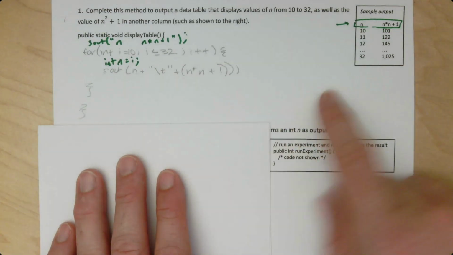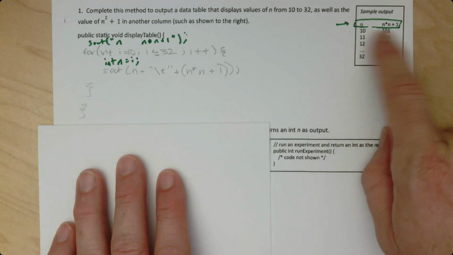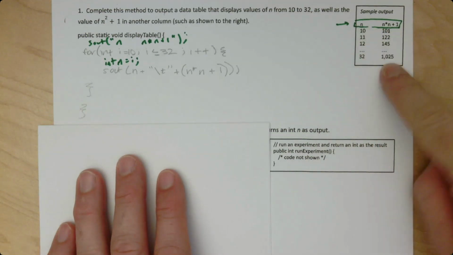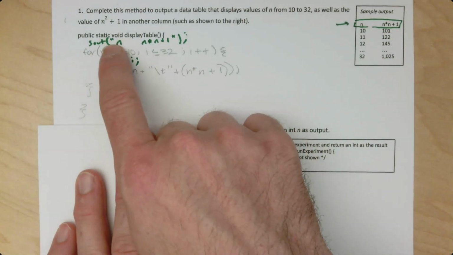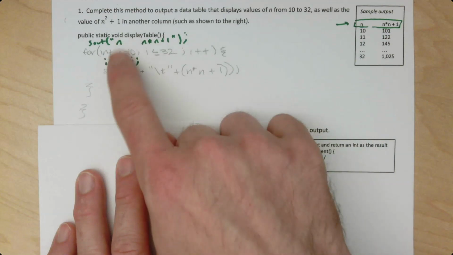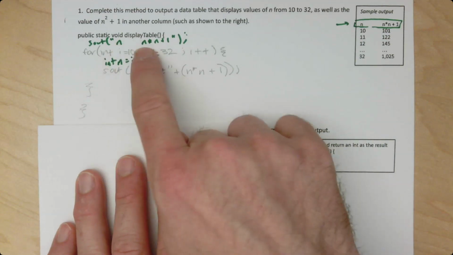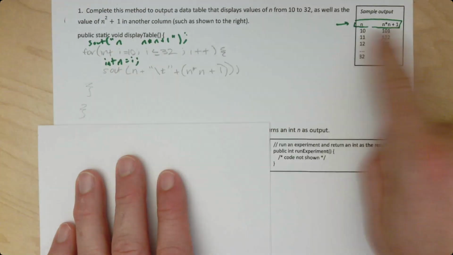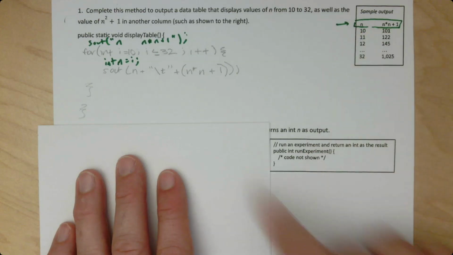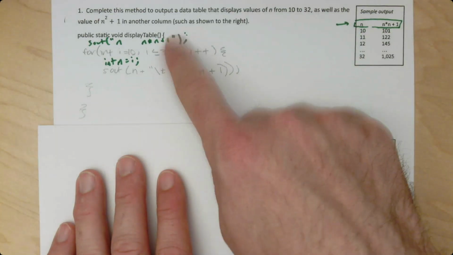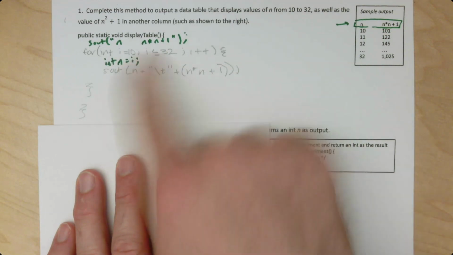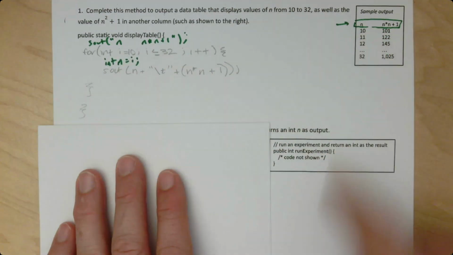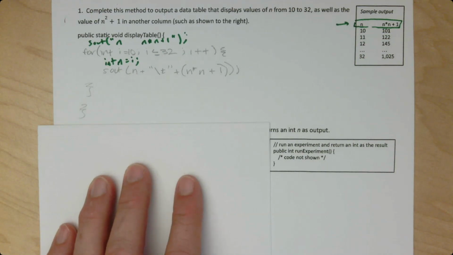The other addition I made is displaying this first row in the table, which only displays once before you ever start looping over the numbers. So I have a System.out.println that prints a string inside the quotes that's n, and then some spaces, and then n times n plus 1. And that would display just that starting row. I made sure to put it before the for loop, because if I put it inside the for loop, then it would repeat every single time I displayed a new row of numbers, and that's not what we want. Okay, let's try the next one.